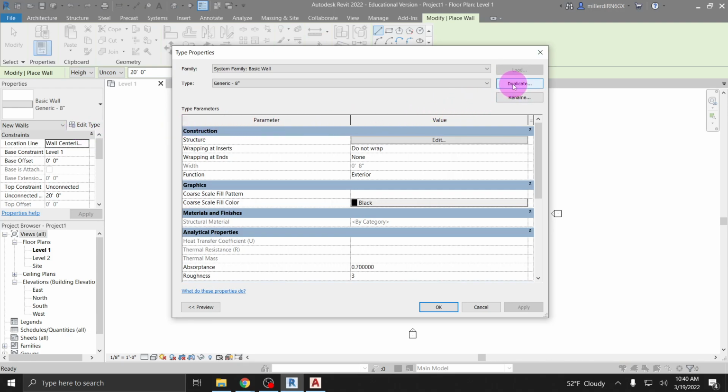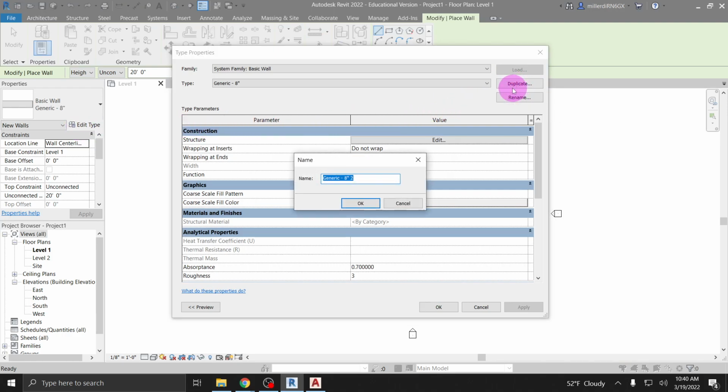And then I'm going to duplicate this wall type, and I'm going to call it exterior wall. And I can even then just say clapboard siding. You can really name it whatever you want, but again, this is a scenario where, just like with your file names, it's helpful to name something so you know what it is when you have to go back and use it later.